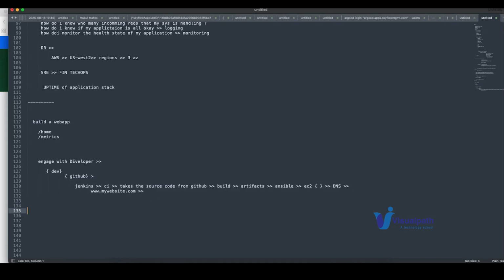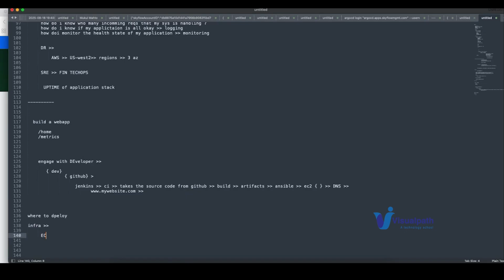Now the same request comes to me as an SRE engineer, right? The same requirement came to me, to build a web app application, and I would be proposing three solutions. First I ask, where do you want me to deploy? Which infrastructure?